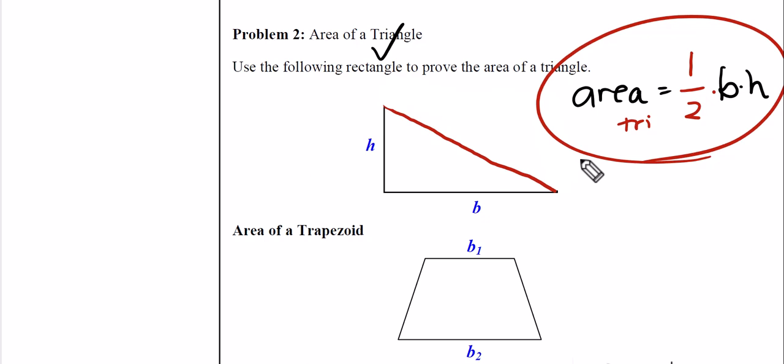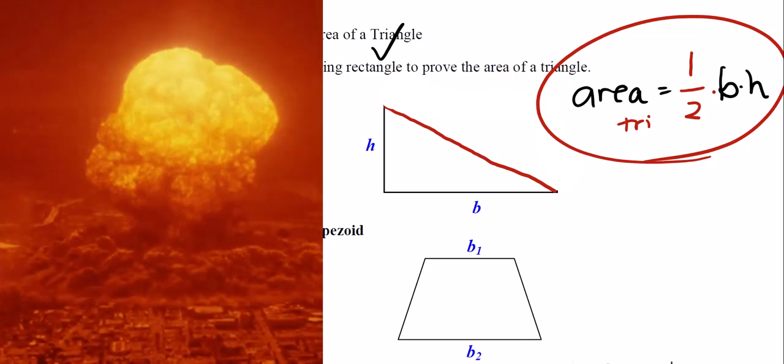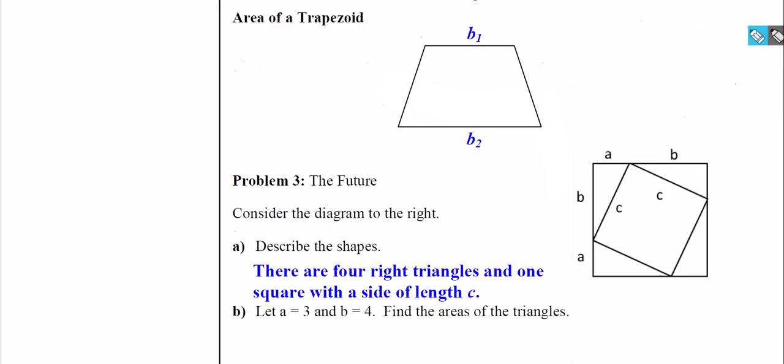What we did is we took a regular rectangle. We cut it in half. But don't cut it in half like you would a hamburger or a hot dog, right? Cut it in half like you might a fancy sandwich, diagonally. And by doing that, we show that half of a rectangle is a triangle, which means half of the area of a rectangle is the area of a triangle.